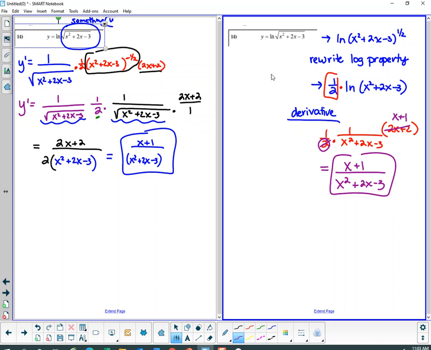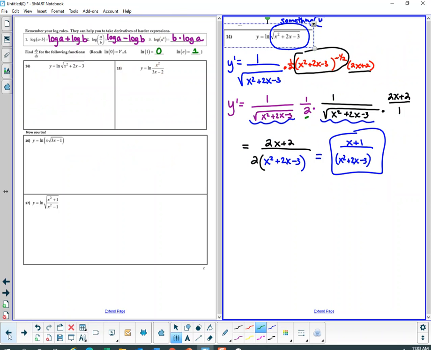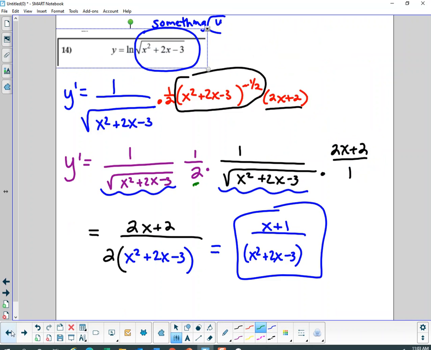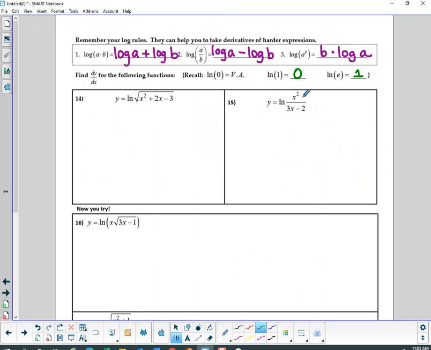It's a matter of, do you recognize that you've got that option? If you're doing a natural log derivative and it's really crazy, it might be easier to rewrite it. You may have missed that as an option. You're going to look for that when you have the natural log of a quotient. Because if I can rewrite this, I will eliminate my need to do a quotient rule on the derivative of that part.